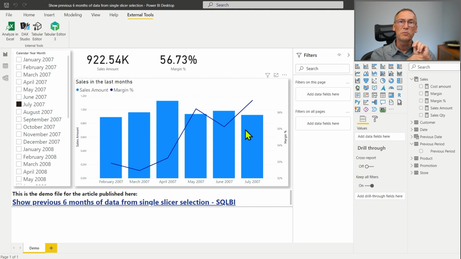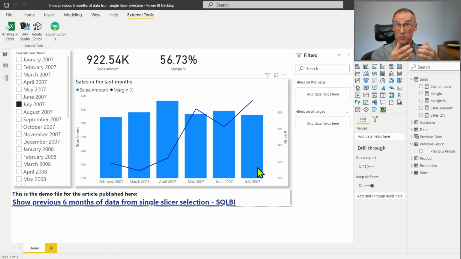This will have two important effects on the report. The first one is that I will no longer see only 6 months. I might see 6 or 7 months, because if the last date of sales of a customer happens to be at the beginning of the month, then 6 months back will go over 6 months from the end of July. So I will probably see 7 months instead of only 6.